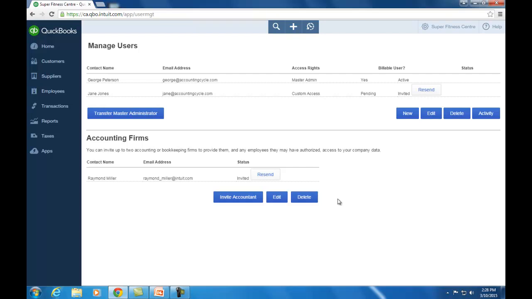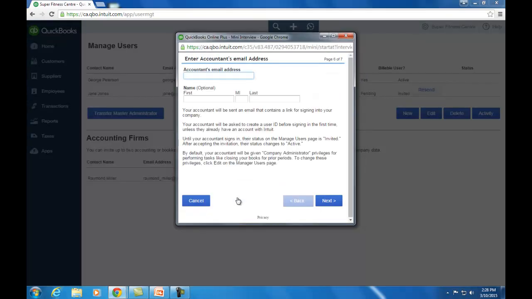Next, we can invite our accountant. To add the accountant, click the Invite Accountant button. And there we'll go through the same process. So we'll enter our accountant's email address.